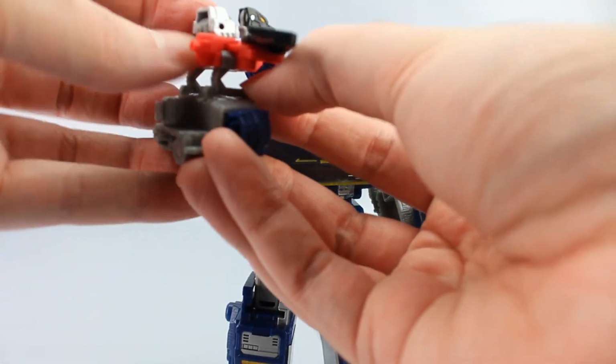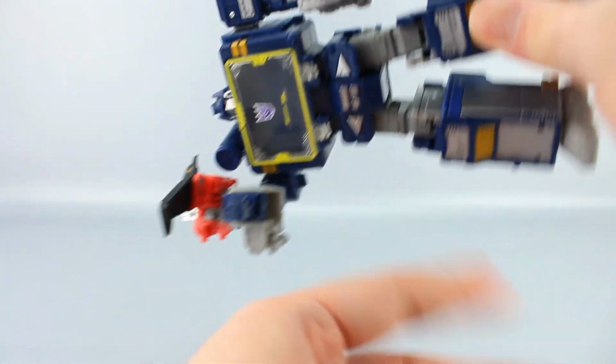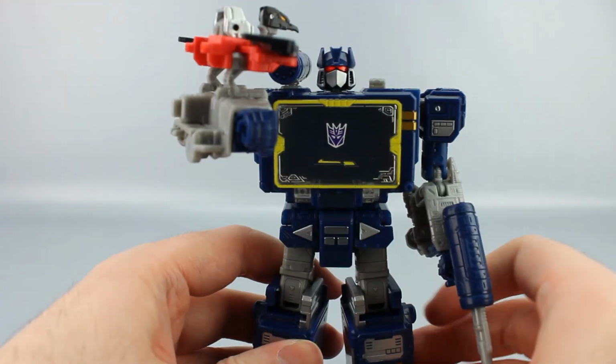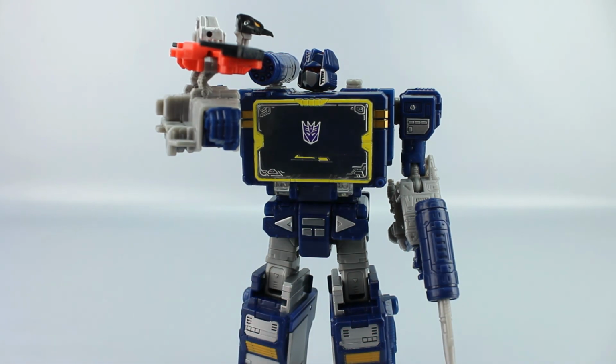But yeah, he's still got the molding. It's still not amazing, but you know, he perches well enough. Like, well enough, if you can get it in there. So yeah, still has the perch. So there's that. Just almost forgot about that.